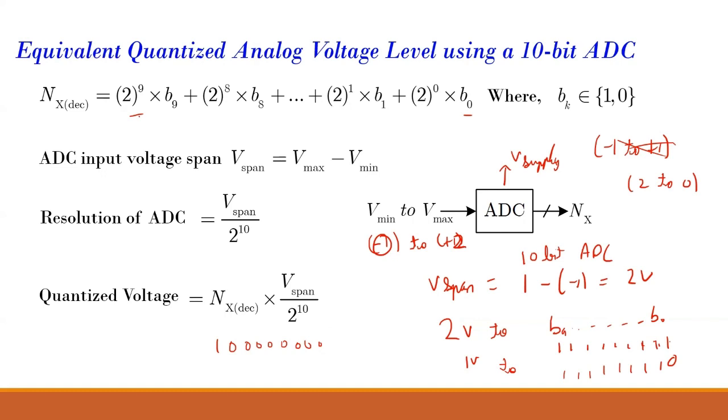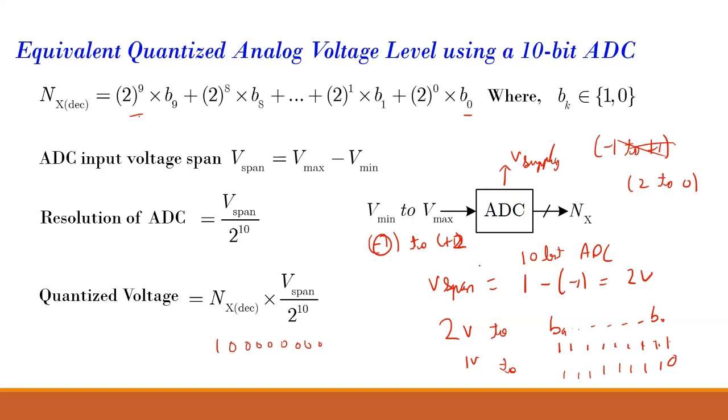Sir, is V-span only the input voltage or the supply voltage? It is the supply voltage. Like how much is the supply voltage, that much range only the ADC can take, right? Yes, the range. But you are saying V min to V max is different from the V supply, right? No, actually I made an error. V minimum is 0 and V max is +2.